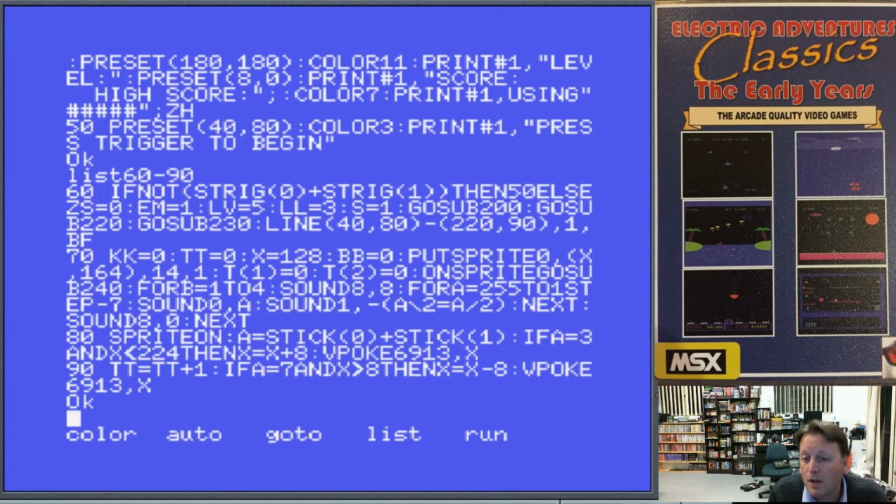Line 80, we turn our sprite collision detection on, get our joystick direction. If it's to the right, we move to the right, and we're not too far, we move 8 pixels at a time, and we use V-poke to only change the X coordinate, which is the fast way of doing that.